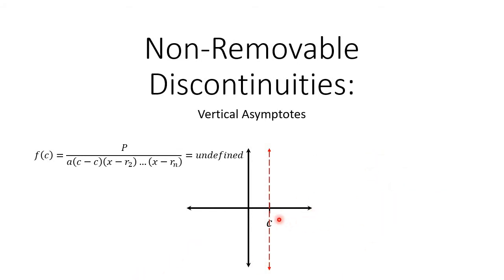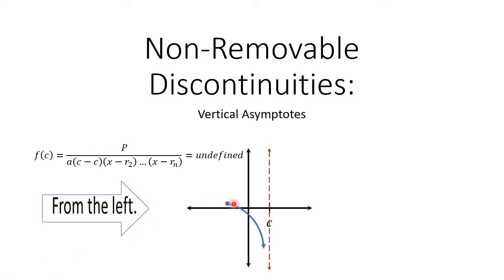We don't have to approach c from the right-hand side. We could also approach c from the left side, coming from numbers smaller than c and getting closer and closer to c by getting larger values of x that are still smaller than c. Now if we do that, and as we get closer and closer to c from the left-hand side, the values of y get smaller and smaller like this, decreasing without bound, then we use this notation: the limit as x approaches c, and instead of a plus sign, now we have a minus sign, from the left of the function f of x is equal to negative infinity, because the values are decreasing without bound.